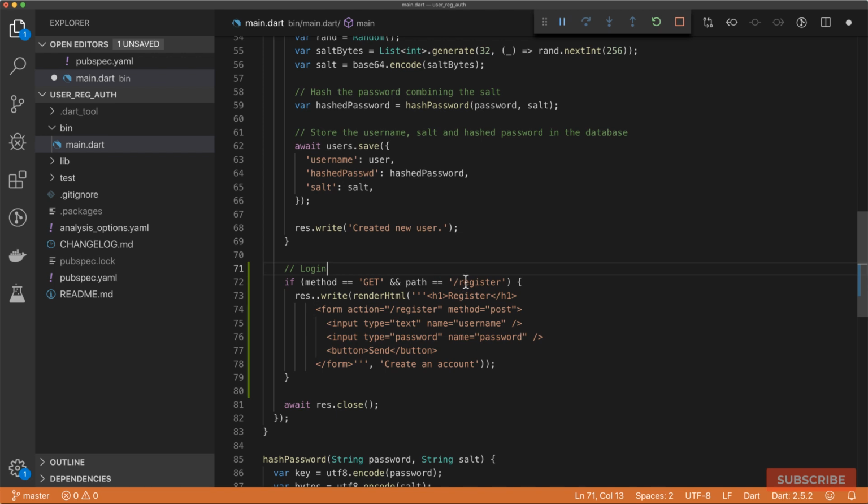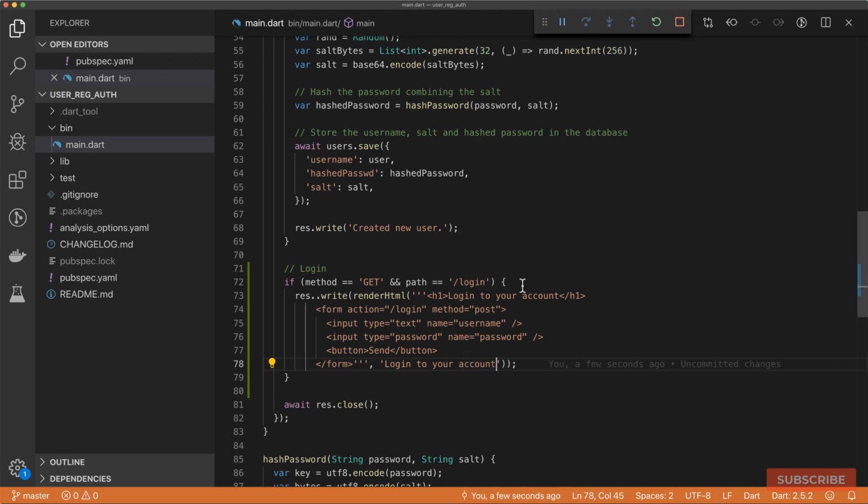So we're looking for a get request to the login route, and then here in the HTML that's been rendered, we'll say login to your account, and then the action would be login, be a post request. Everything else remains the same. I'll change the title to login to your account.